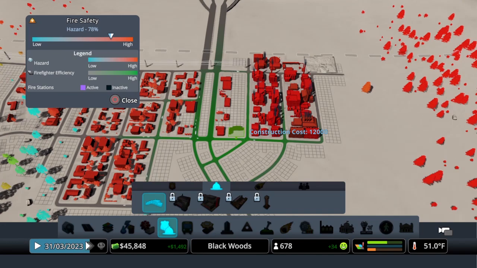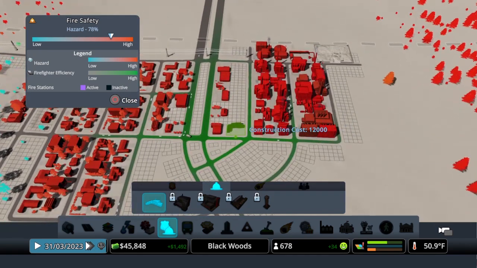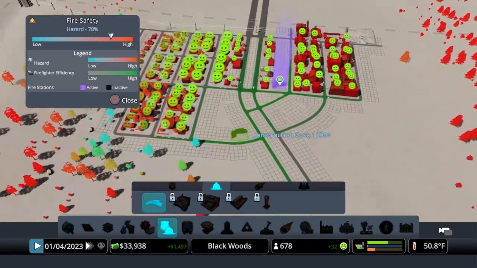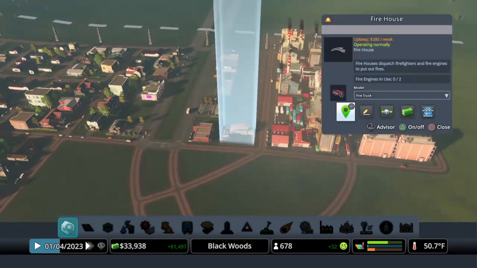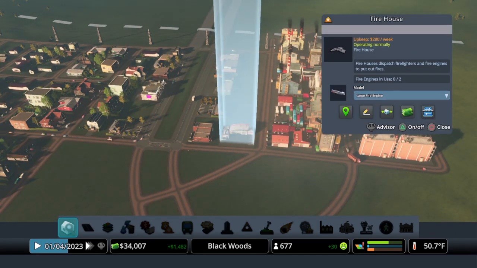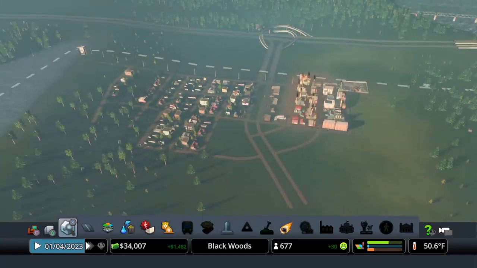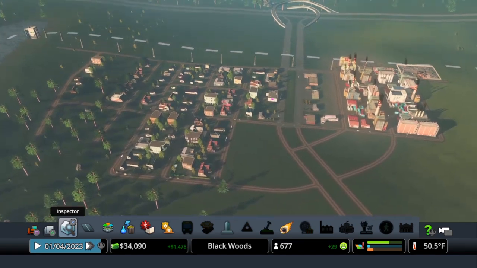Okay, so we can see here our fire hazard is 78%. This has a much smaller green area now that I turned the budget down. But we'll go ahead and put that there. That's $12,000. I like to go with the large fire engine. This is one of the vehicle packs, and it's only got 2 fire engines, so that might be enough for a town this size for now.